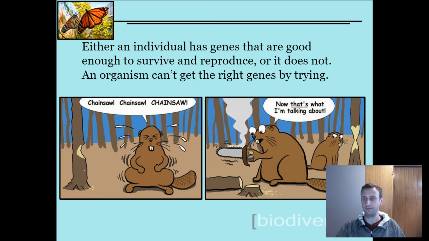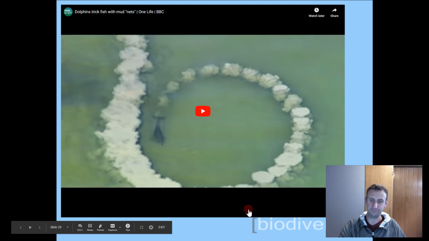When you take a look at a lot of the species and animals that are going extinct, it's because they haven't adapted to the changes that are occurring, to a stress that has taken place. We'll talk about that later when we talk about generalist versus specialist species. This comic is kind of funny, right? The idea that this beaver is able to conjure up an adaptation of a chainsaw hand, which of course is not a thing. This isn't reality. Instead, either that beaver has the adaptations to survive in its environment or it dies, and that's it. Okay, here's a video showing you some adaptations.